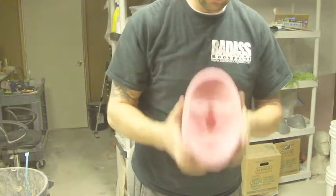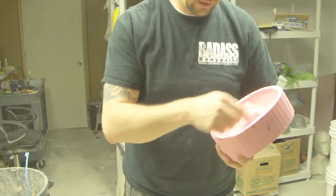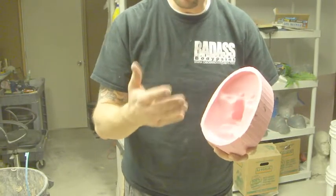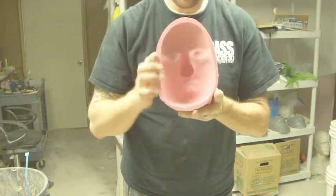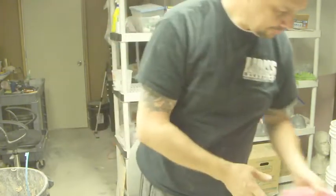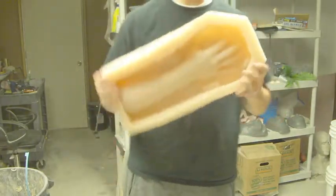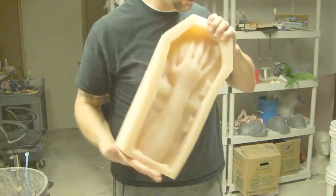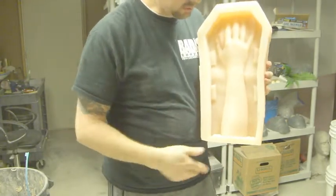This one's for pulling a form for sculpting onto, because if I'm doing something like a Who nose or something like that, it's got the corrected nose section there to create the air passages. And this one here is a large box mold, and this is for producing duplicates of molds.